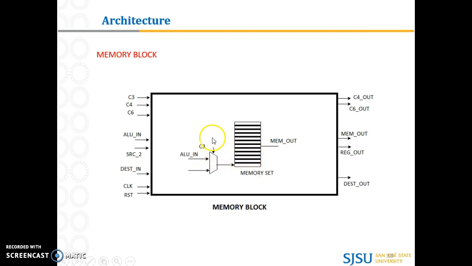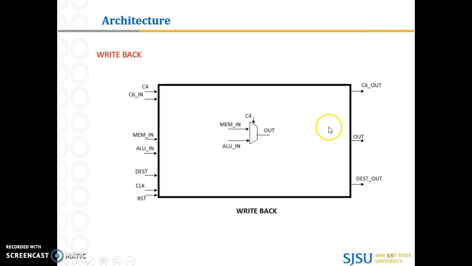So once again, based on the control signals, we select either the ALU output, which is calculated from the arithmetic unit, or the load data that has to be fetched from the memory and sent to the register set in the decode stage to put it in a destination register. So C3 selects which data is to be taken, and this is sent to the next pipeline stage, which is the write back stage.